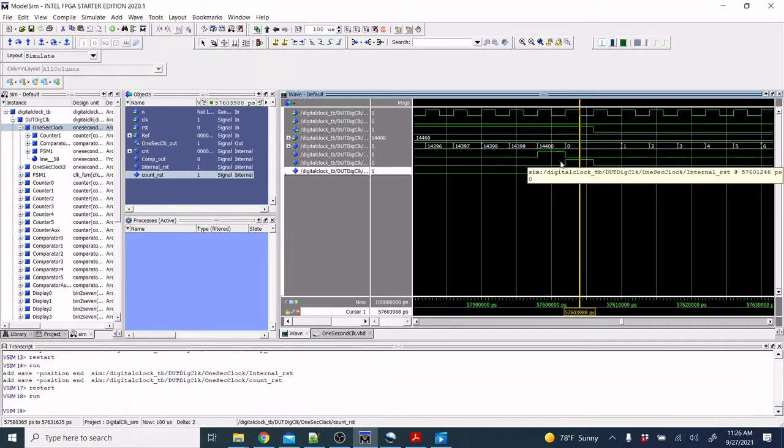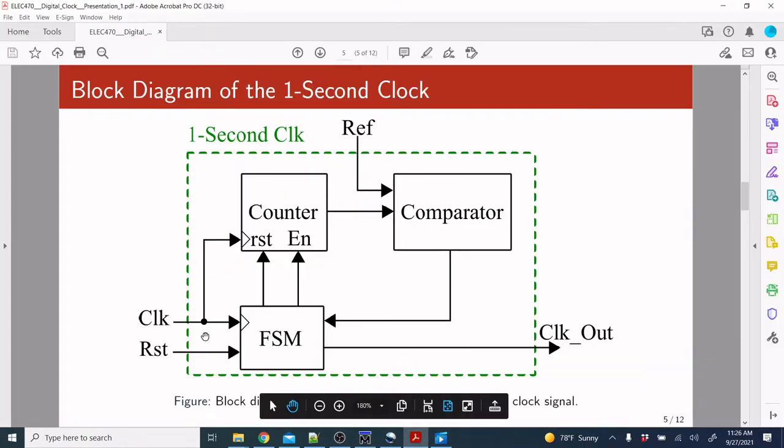So if all your signals to the counter are correct, or maybe they are not, then the next thing to check, we have checked all the signals that are in here. The reference, we have checked the clock, the reset, we have checked these two, this output, and this one is the important one. If all of those, we have checked them, and we know that these are correct, and we still don't get the function properly, then we wanna go back and check now the states on the state machine.